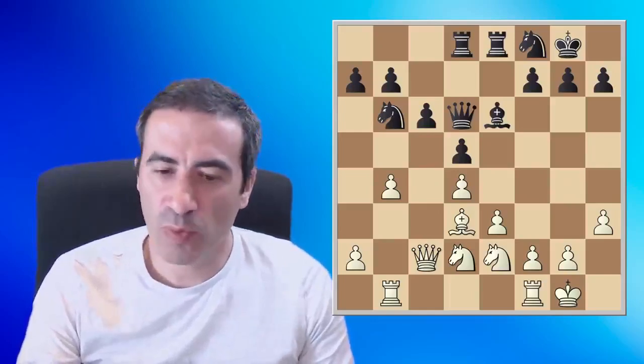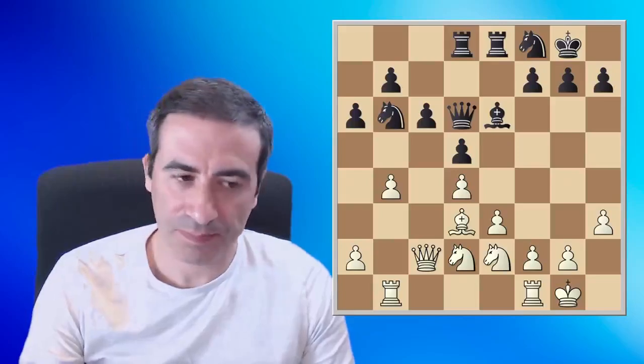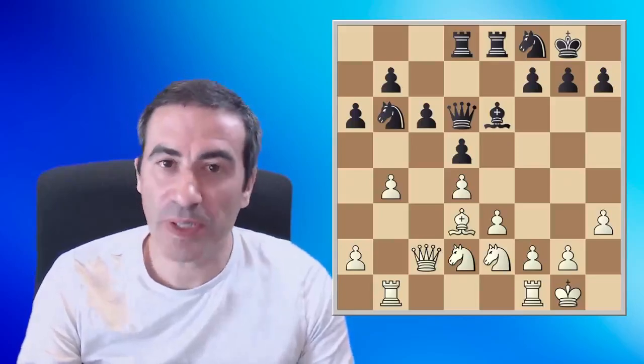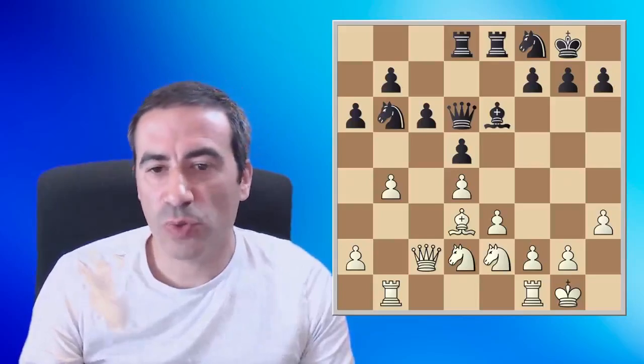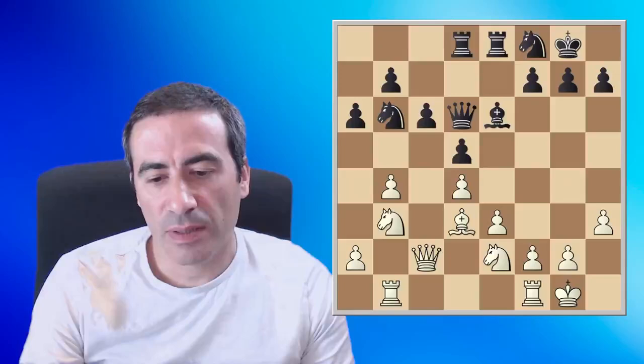So here with black, I will play immediately a6. I think it is the last moment to do it. And of course, white has some pressure. For example, knight b3 is a good move.